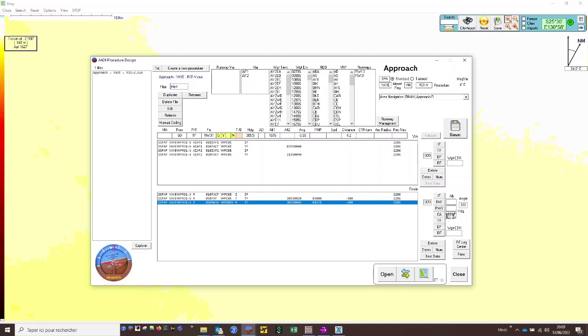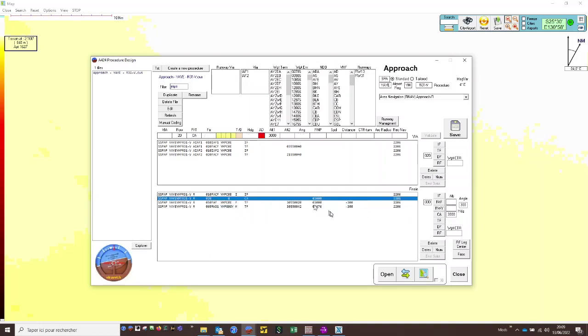So I made a course to altitude. It will be this path terminator, meaning that we will stay on the course of the runway, course to altitude, and we go higher and climb to 3,000 feet. It will be at or above. I press on the button. I made a mistake, because it put the line here as 20, and that's not good. I remove it.